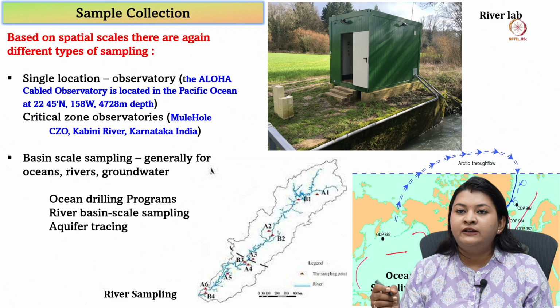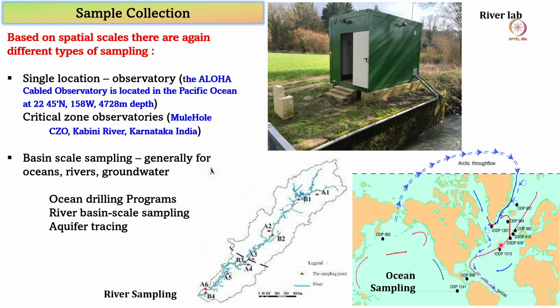So some will be very close to where some currents are meeting, some will be far from where the currents are meeting, or there may be some other processes happening, and a lot of parameters are thought of for where they can do the sampling, because they have to go through the path, right? So it has to be feasible.